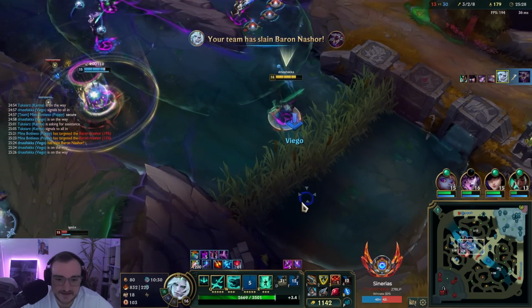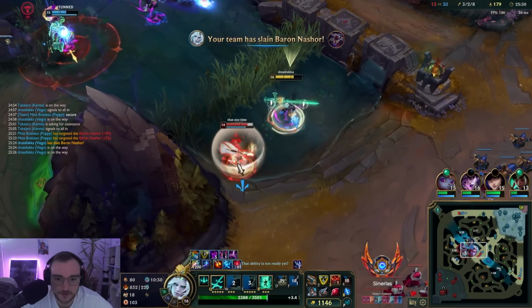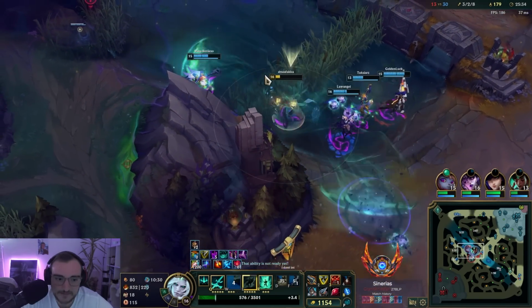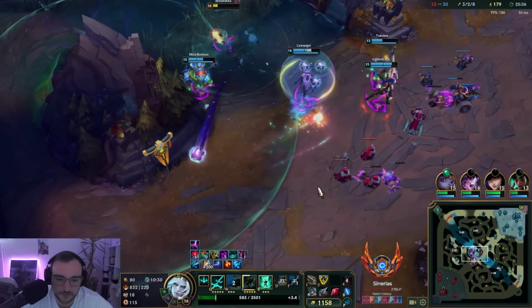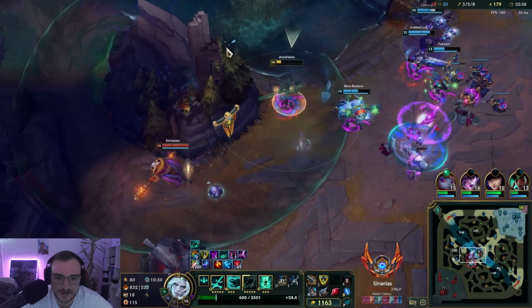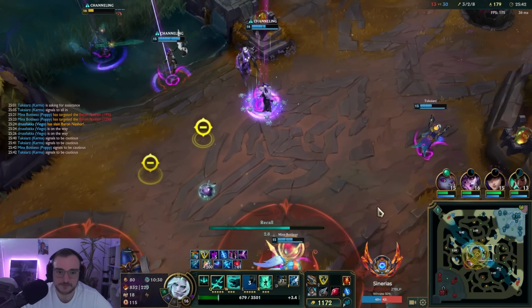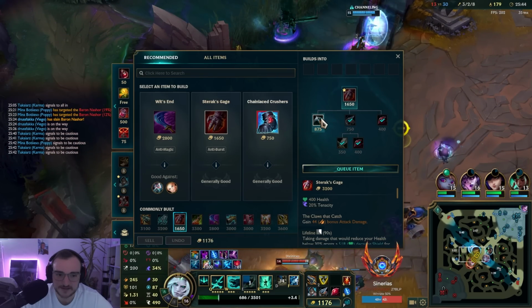We want to fight. I don't care how we fight, but we want to fight. You see how I play this extremely aggressively? I don't care how we fight, but we want to fight. And just make sure we don't die. We have even numbers, so we always win. We got Baron, we reset, and now we play 2 lanes.